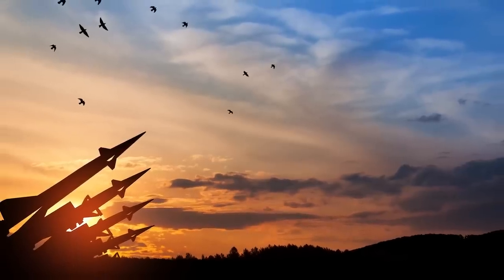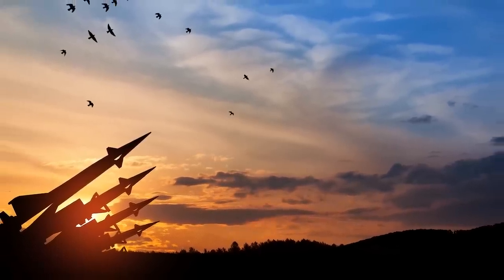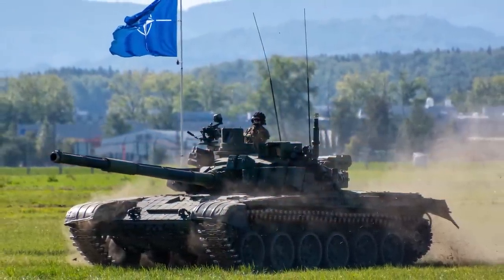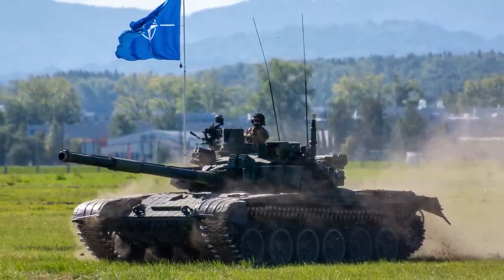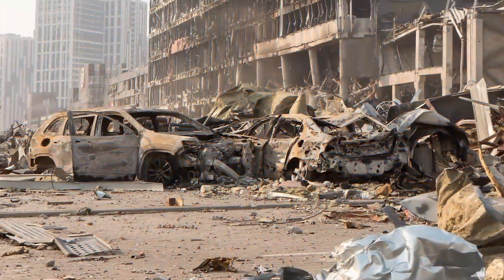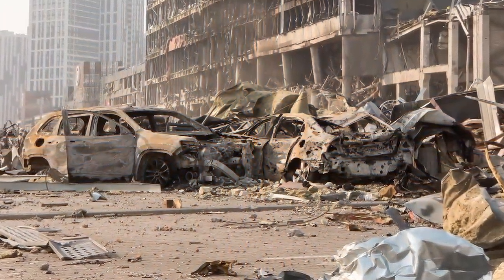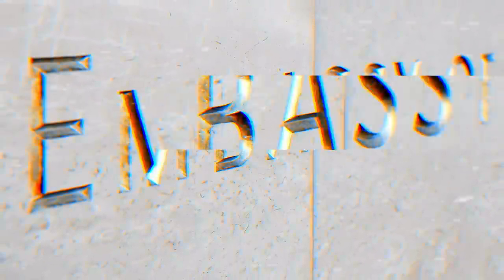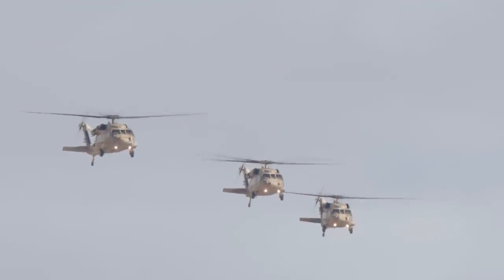Though a nuclear exchange could happen at any time, it will likely be preceded by several events. Smaller conflicts and clashes will occur. Perhaps NATO and Russian forces will clash on the battlefield in Ukraine, Russia, Lithuania, or Finland. There may be low yield tactical nuclear artillery used on the battlefield. There would probably be a complete breakdown of diplomatic discussions. Ambassadors would be expelled from countries and the embassies would be closed. High level threats and saber rattling will occur.